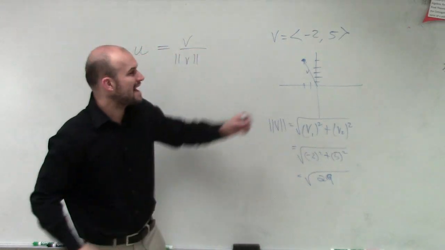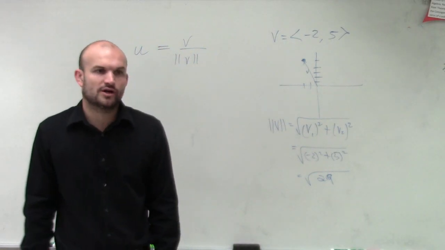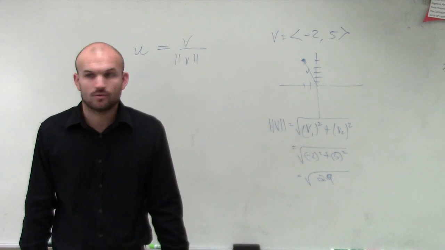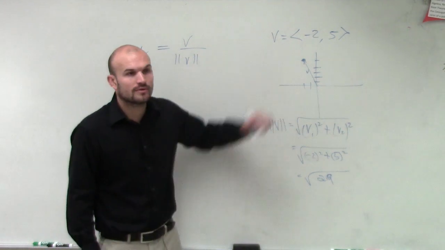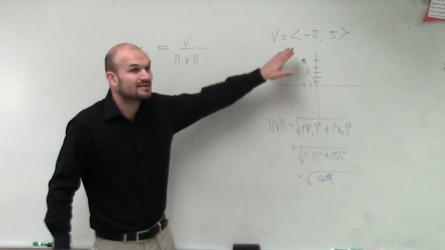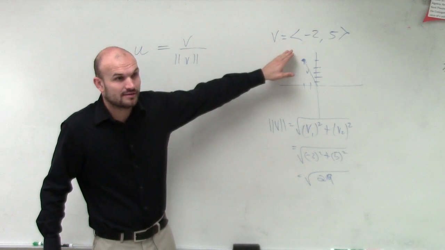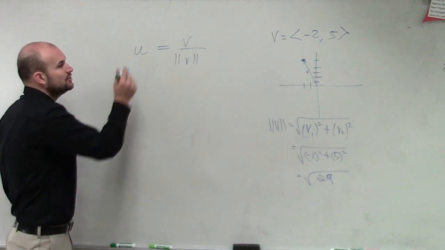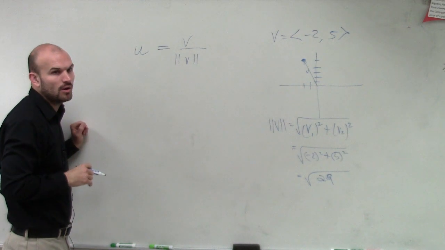Now, is the magnitude of v, since that's equal to the square root of 29, is that equal to 1? No. So therefore, what you notice then, is this is not a unit vector. So I say, given my vector v, find the unit vector. The unit vector has to have a magnitude of 1, right?